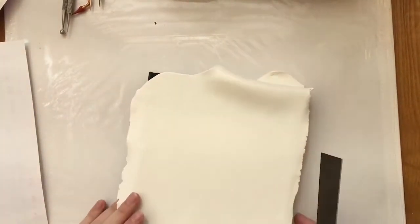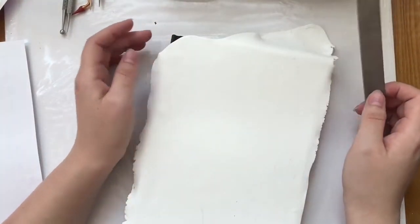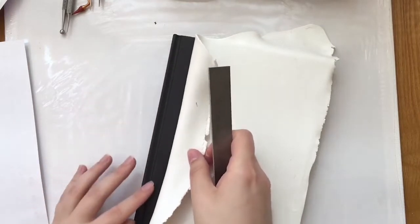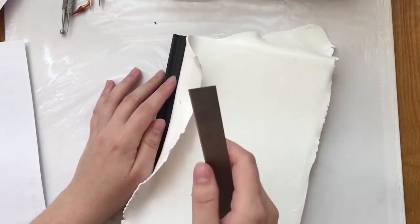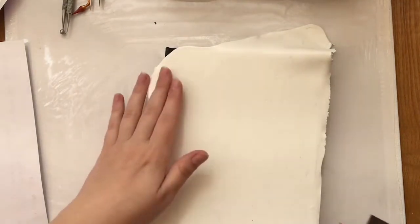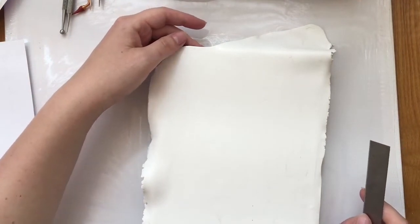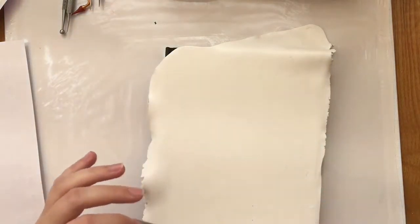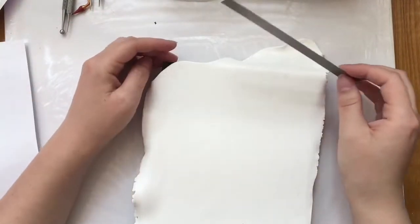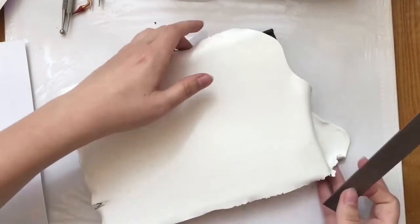One thing you should keep in mind when cutting your clay is that your polymer clay cover should be just a little bit smaller than the actual notebook, and that is for multiple reasons. The most important is that on the left side, next to the spine, the notebook needs to stay uncovered so it can open properly. This is why I suggest you spend some quality time with your notebook, play with it and see how it works — see how it looks when it's open — and determine how much space it needs next to the spine in order to open properly so you can actually write inside of it, preferably without damaging the cover.